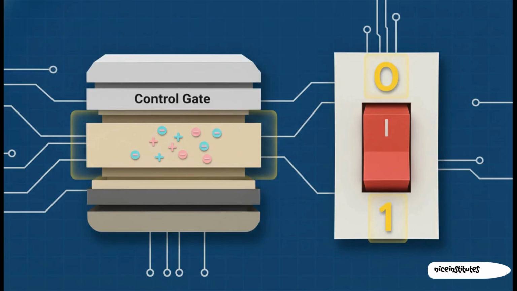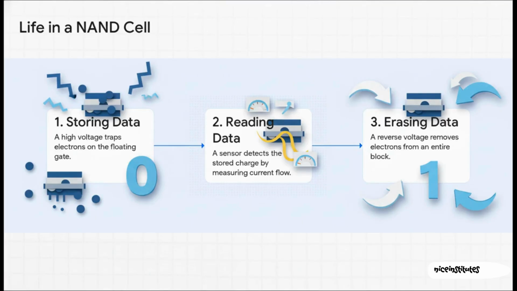The whole thing boils down to this one component, just repeated billions and billions of times: the floating gate transistor. The easiest way to think about it is like a microscopic light switch. But instead of turning a light on and off, it traps a tiny electrical charge that represents a single bit of data, a 0 or a 1. So how do you flip that tiny switch? Well, it's kind of a three-step dance.